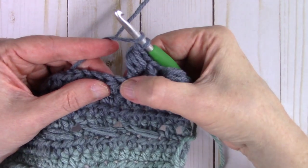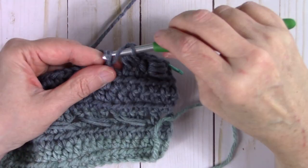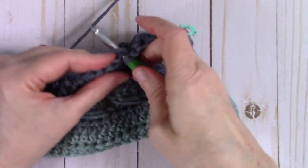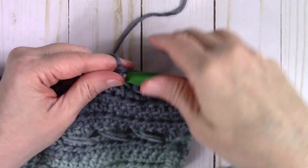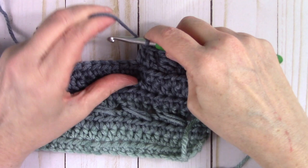Skip the next stitch, and we're going to double crochet in the next two stitches. One and two. And I got a yarn monster following me again. And I'm going to show you that bead stitch one more time.